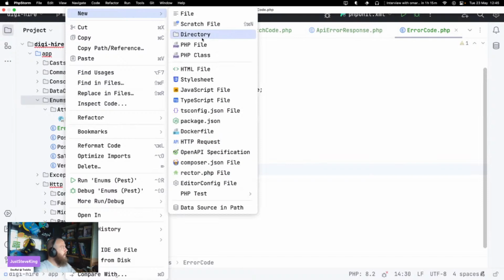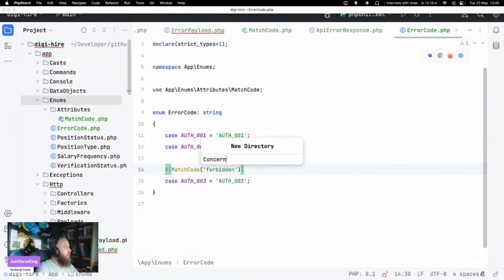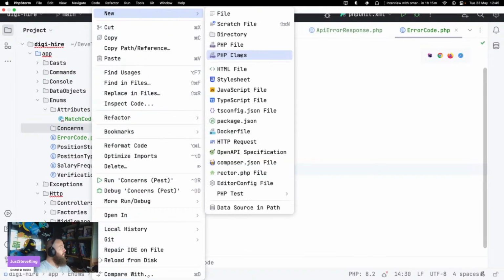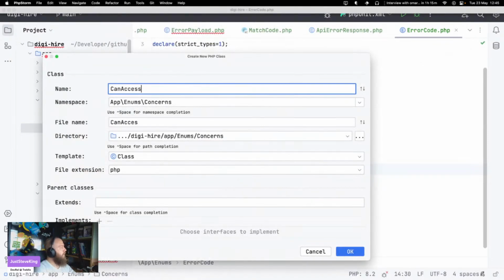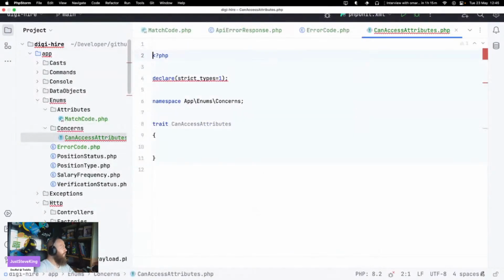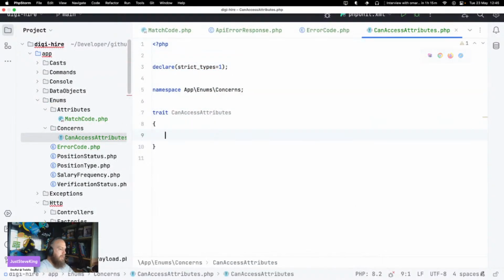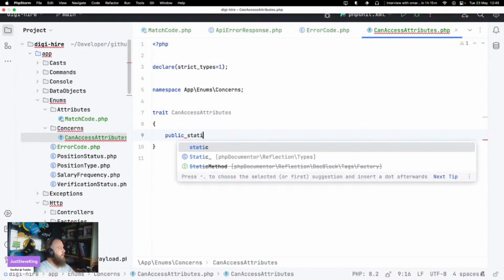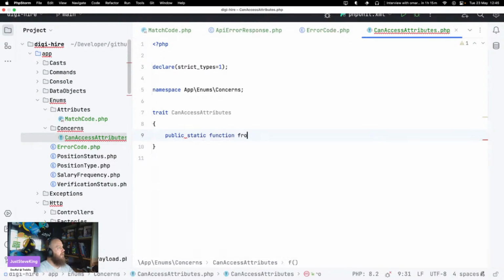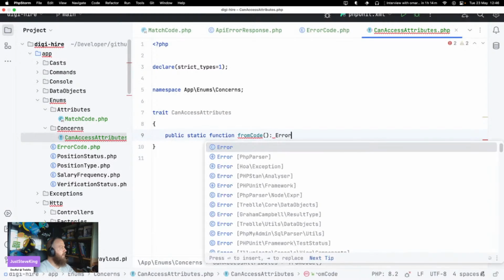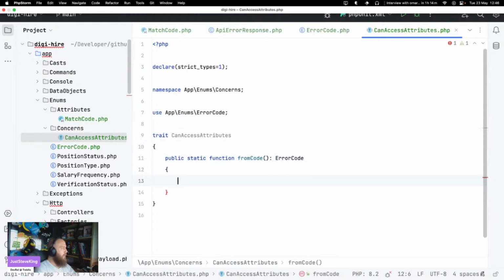Then we're going to do a new concerns, new trait, and access attributes. So what we're going to want to do here is have a public static function from attribute, from code. This is going to return an error code. I'll expand on this later.